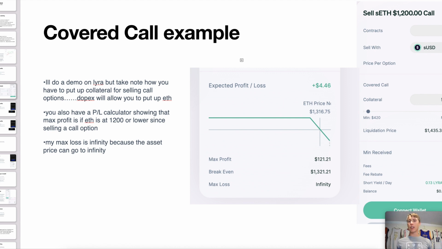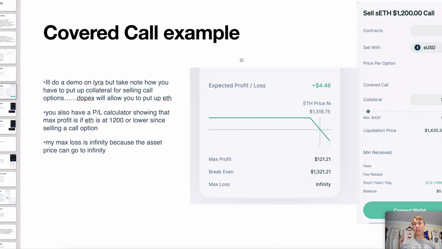Remember, if you're selling the calls, that means you're bearish because you're selling the actual asset. So there is a chance that it drops lower, but you can see based on this profit and loss, your maximum profit you will ever make from this is $121. It means if ETH goes down, the most you will ever make is $121. And if ETH goes up, well, you can get liquidated pretty rough and you'll lose your collateral. As you can see here, my collateral is $500. So if you're using Lyra Finance for the covered call, you're actually having to put up stable coins for this. So you're having to put up collateral to take on this position.